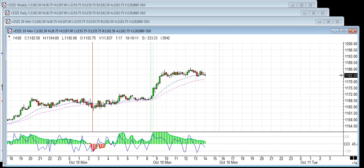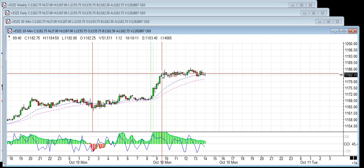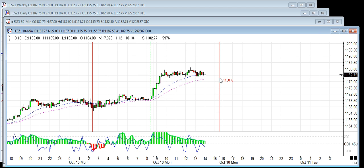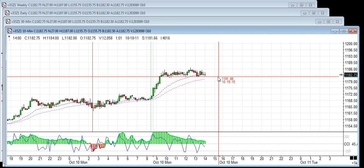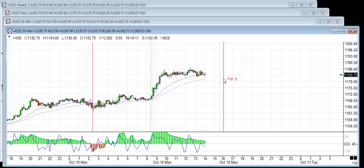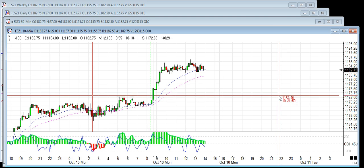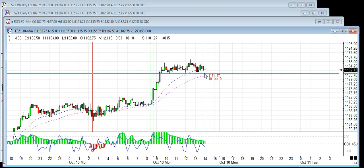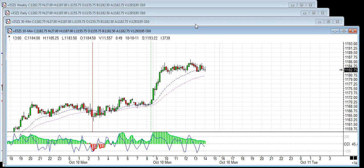Now, with that being said, this morning we had a quick pop, and then of course since about 9:30 this morning, we've been just grinding back and forth. And by the way, if you want to know what an algorithm looks like on a candlestick chart, this is exactly what it looks like. Just back and forth ugliness, just trading the ranges all day long, and it's really tough for an individual to trade this kind of stuff. You got to wait until there's a direction. I don't recommend trading this stuff. I don't even recommend getting involved in it.